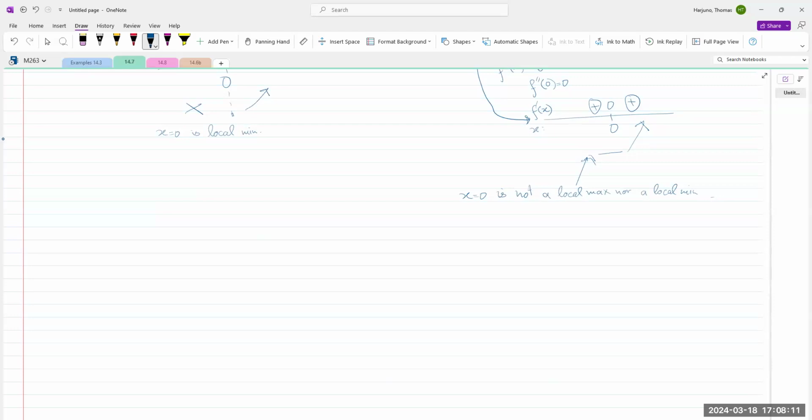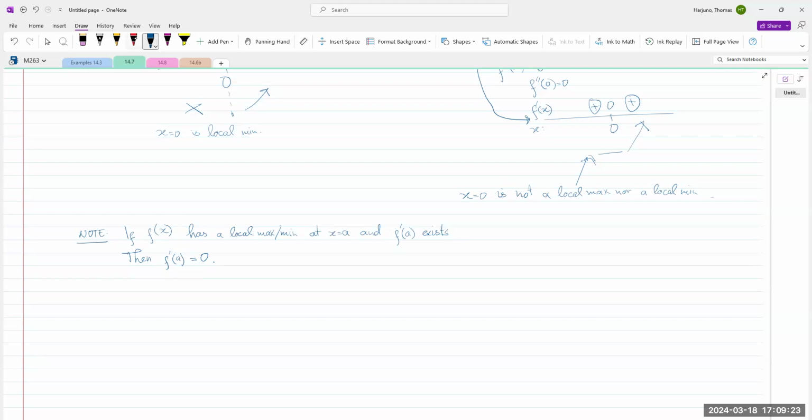from Calc 1. Note, we also know from Calc 1 that if f(x) has a local max or minimum at x equals a, and the first derivative at a exists, then the only way it exists is when the first derivative equals 0. Remember that first derivative equals 0 is one of the required conditions for local maximum or local minimum, but that's not sufficient. Another condition is when the first derivative is undefined but is in the domain.